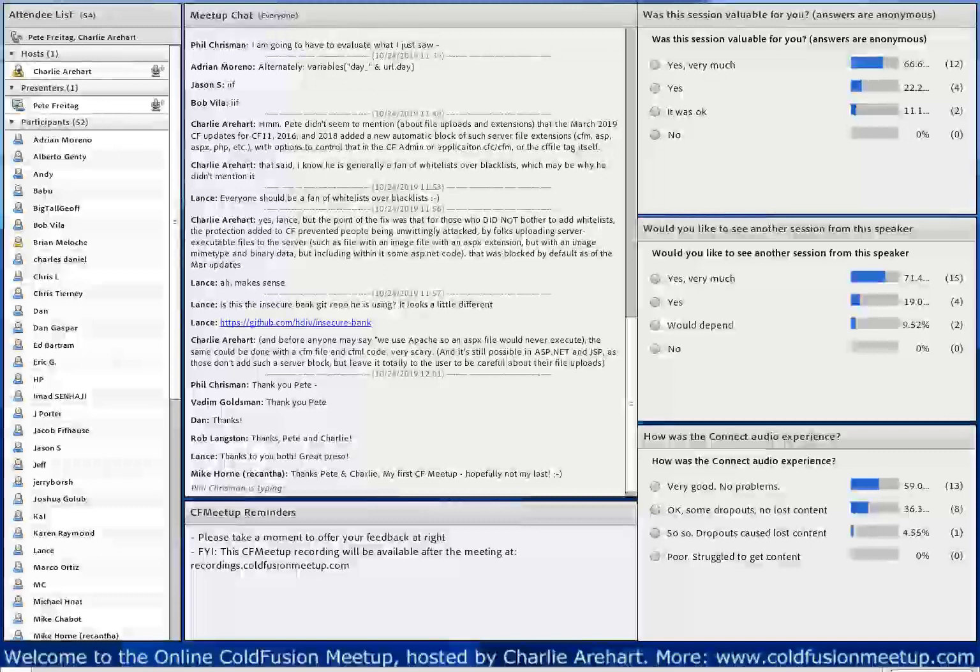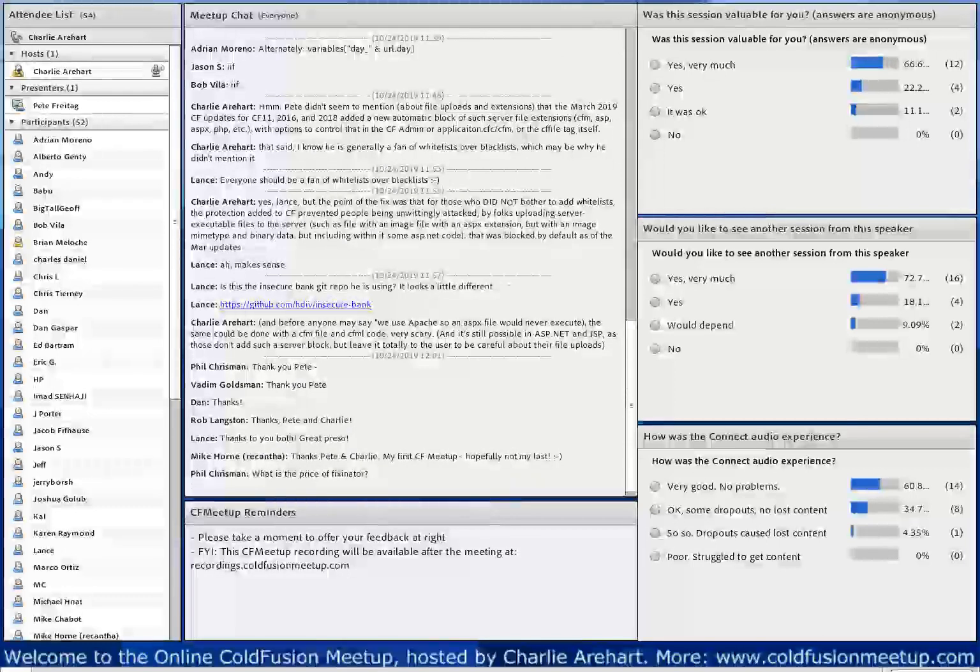By the way, Pete, I offered a couple of links there where I found that stuff discussed, and it wasn't discussed at that level of detail. So you might want to make a note to look and see where one would find that. Sure. The one link I offered is from GitHub, and it just talks about how one can look at the source code and figure it out, but you might want to go ahead and mention that. And there's a question about price, which I offered a link to the Fixinator app URL where that's discussed, but if you want to go ahead and answer Phil's question.